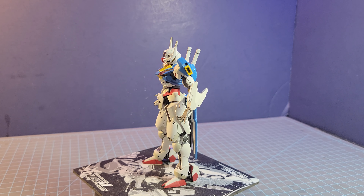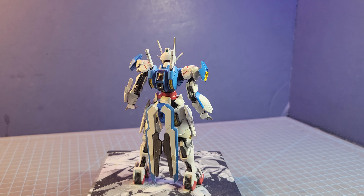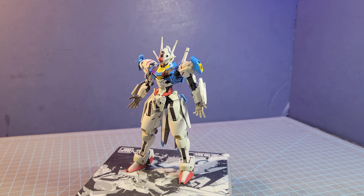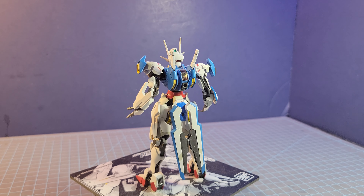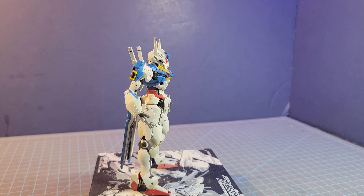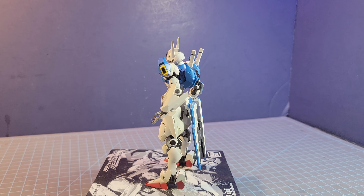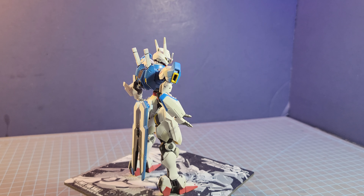No problems with painting, no problems with placement or cleaning up. There are some option parts you can buy, like the backpack used in one of the episodes. Sadly, there weren't many other attachments based on the anime. But regardless, it is a perfect platform to build something out of if you want to customize it with other kits or other lines. This year I've seen so many customizations of the Aerial — I may get myself another one and give customization a try. The Aerial High Grade is one of the best High Grade kits from the new series, and we're going to see a lot more versions coming soon.